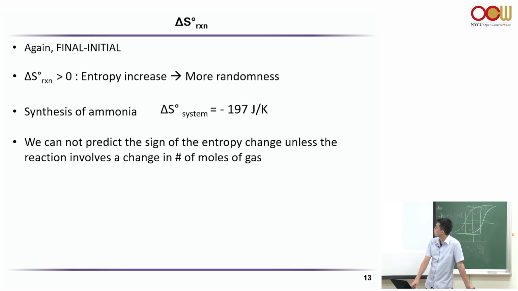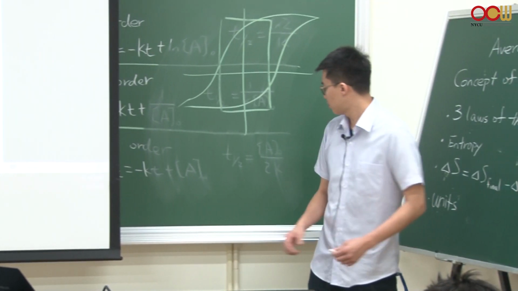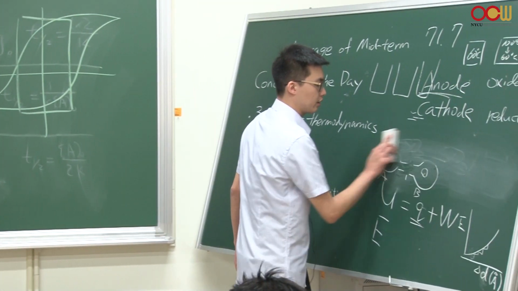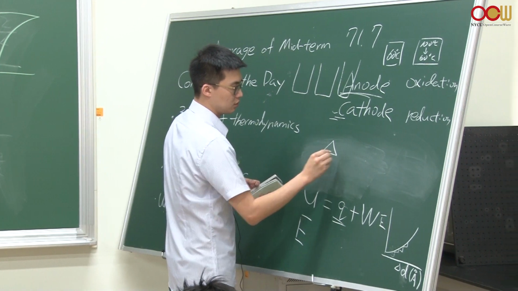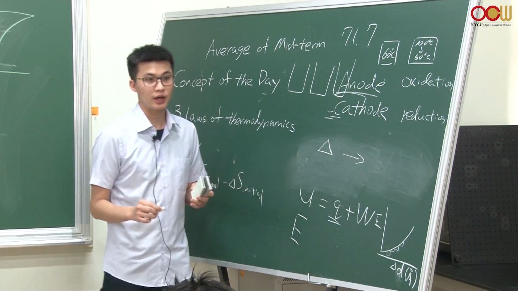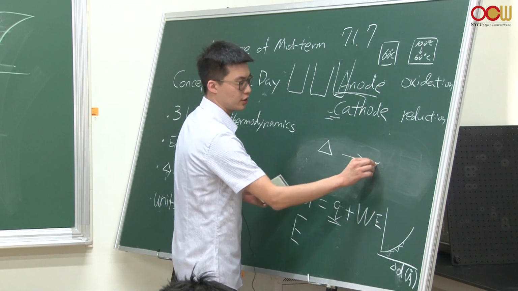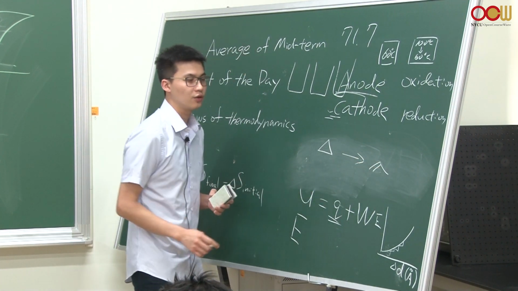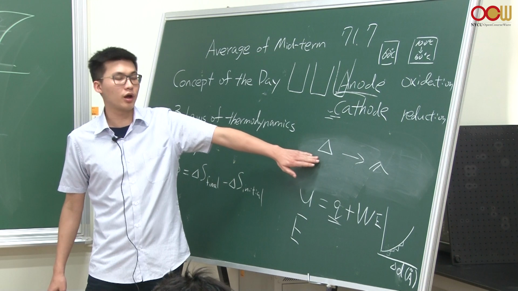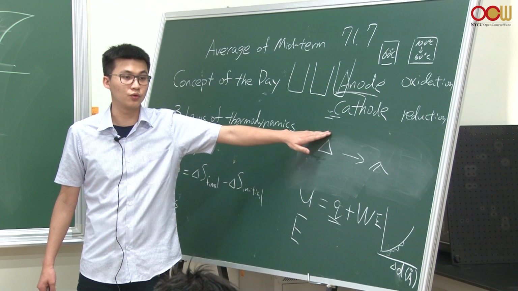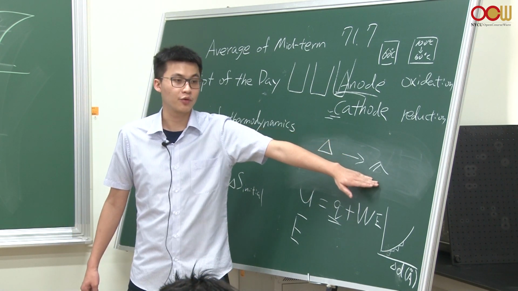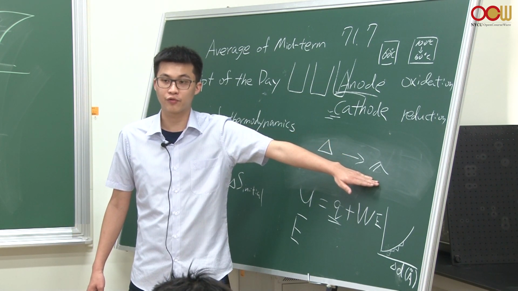However, we cannot predict the sign of entropy unless we are talking about number of moles of gas. You can think about a system, let's think about a strained molecule, cyclopropane. Okay, so you can heat it and it can undergo a rearrangement reaction and you will get such a molecule. So in a ring, it has less degree of freedom because they're restricted. They're connected to another carbon, right? But when the ring is opened up, it has more degree of freedom, okay?